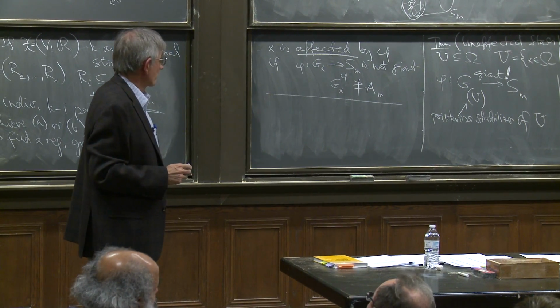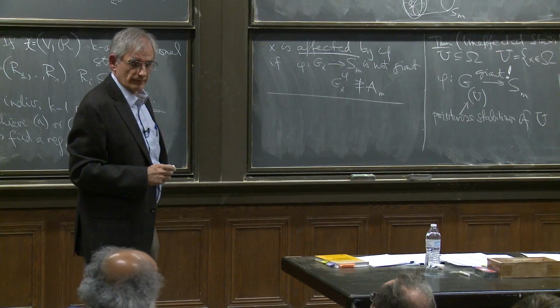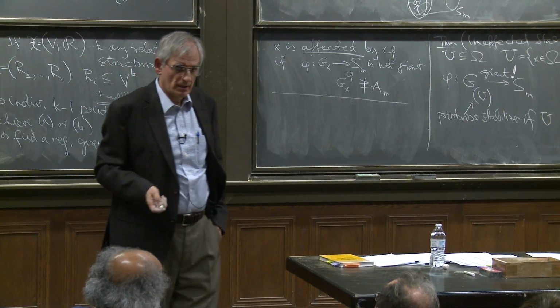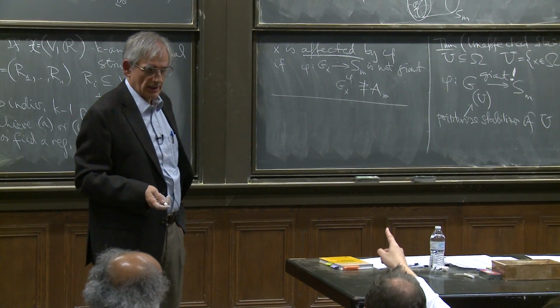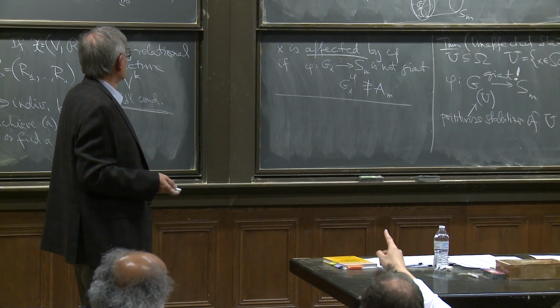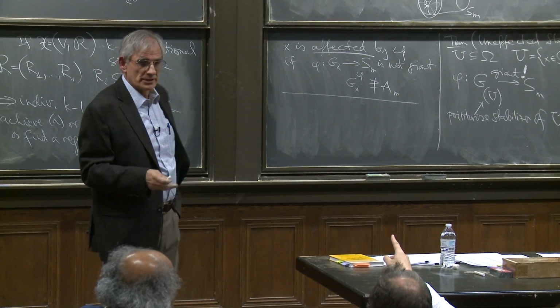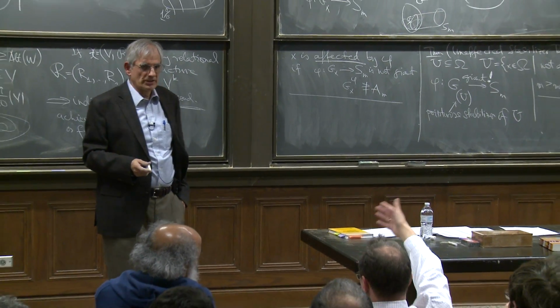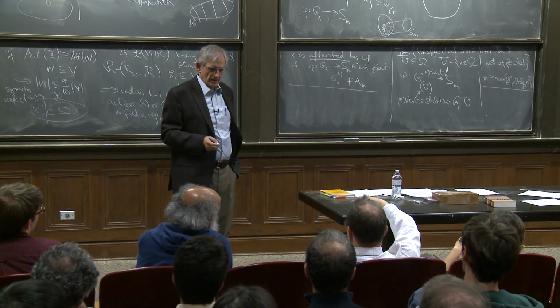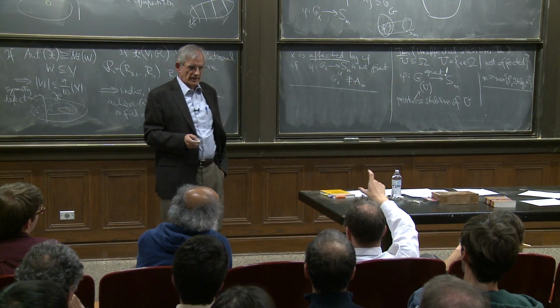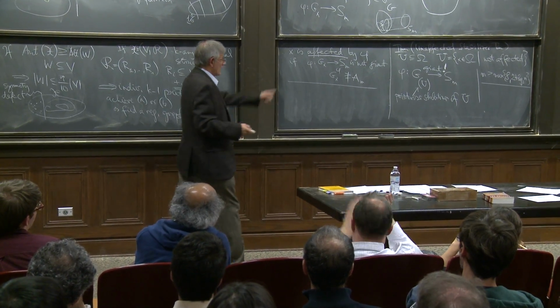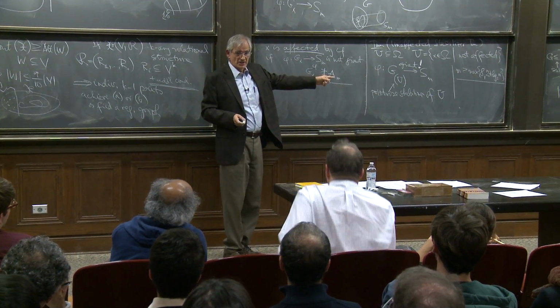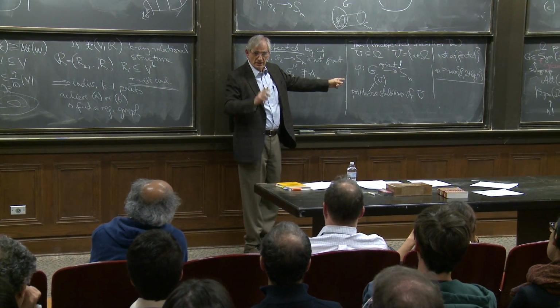Stabilizers, they are conjugated to each other, right? Yeah, that's true. No, it's only true in an orbit. So, which means that your action is highly intransitive, right? Well, I mean, it doesn't need to be transitive. Yes. No, typically, it will be not transitive. Yes. If it is transitive, then it cannot be that one point is affected and another is not, right? That's true, but okay, then still this has a consequence. No. Yeah. Okay, no, this is a very important comment.